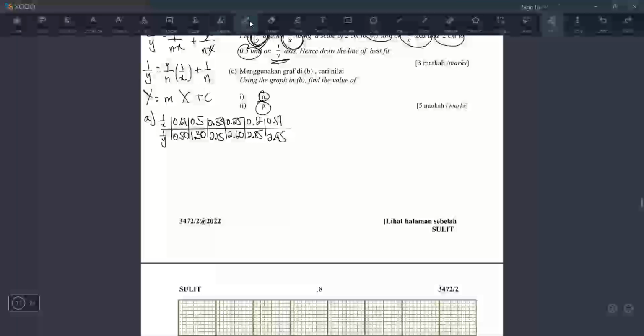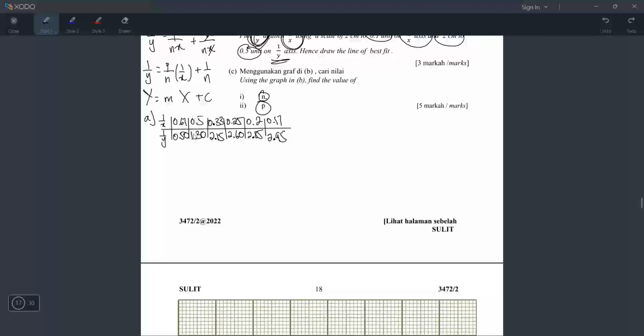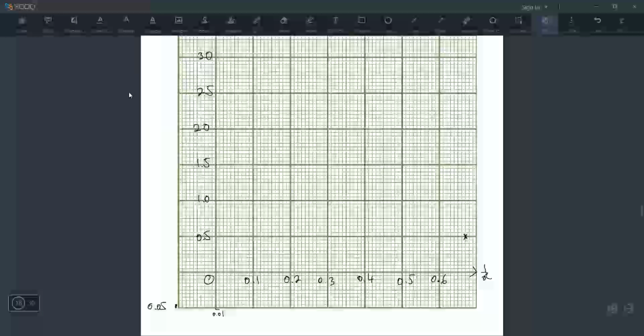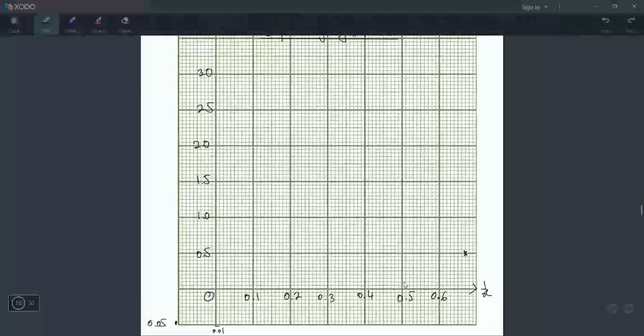Okay, next point. 0.5, 1.3. Where is it? 0.5, the x coordinate here. 1.3 is just 1.5 turun 4 kotak. Why turun 4 kotak kecil? Because I tell you already, turun 2 kotak is minus 0.1. So 1.5 turun 2 kotak is 1.4. So turun lagi 2 lah. So this is 1.3. Okay, let me plot nicely. Okay, it's very hard to plot using the computer, but I'll try my best. Okay, dah siap. Okay, let's go.